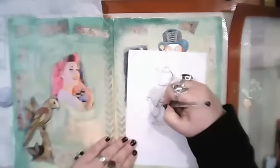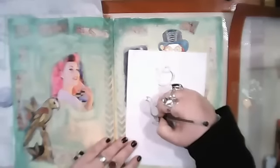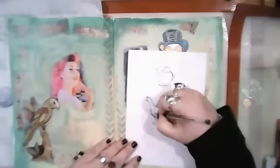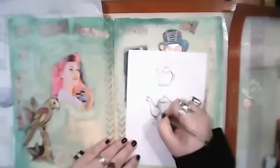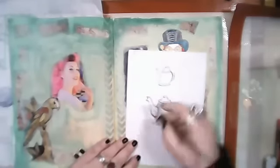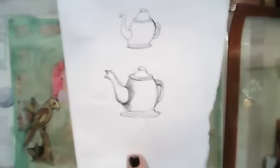Whereas if you've got lots of lines and lots of sketchy bits and lots of corrections and options for your brain to look at, then it'll go, oh, well, no, I can see what's going on here. That's obviously supposed to be that bit, isn't it? That's obviously just supposed to be shadow. I just ignore that bit. So you get a much more realistic looking, I mean, it's still not a great teapot. The spout's massive.